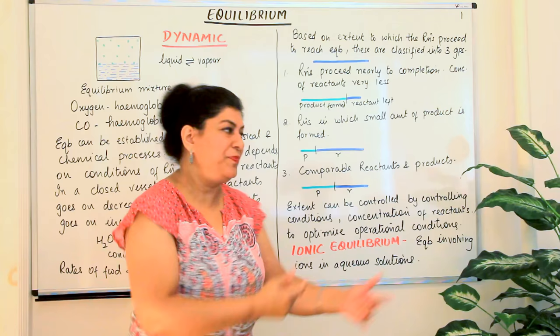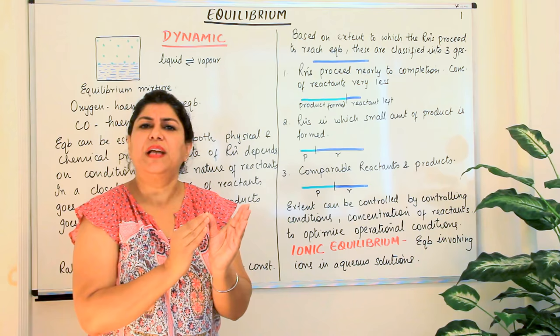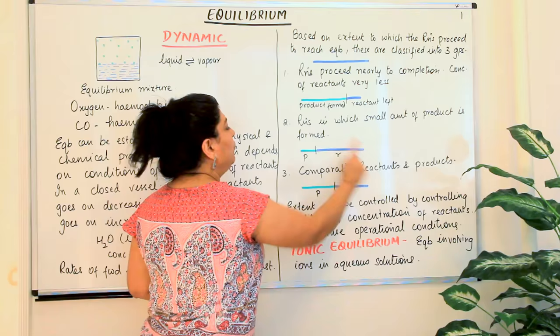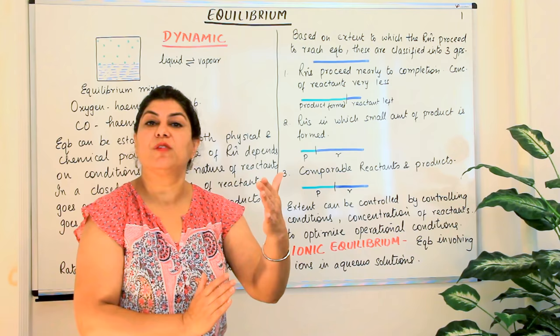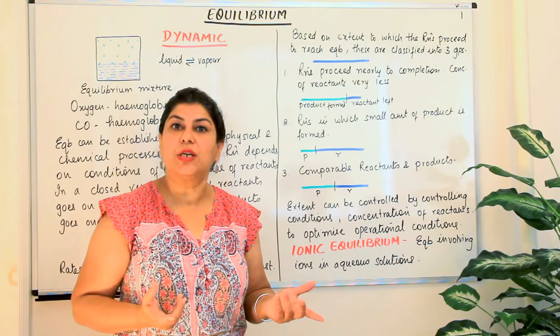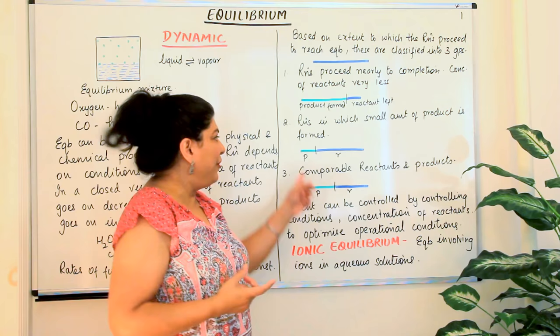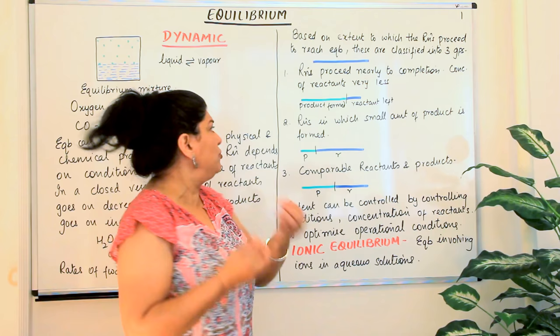The second condition would be the other extreme, a reaction in which a small amount of the reactant is used and a small amount of the product is formed, and therefore a large amount of reactant remains unreacted. Now, the blue line was the reactants, and only this much product was formed and the equilibrium was established. Now the concentrations of reactants and products have become constant. So you will see that you're getting very little yield out of this reaction. You carried out a reaction to get the products and equilibrium was established quickly, so you got very little product from this reaction.